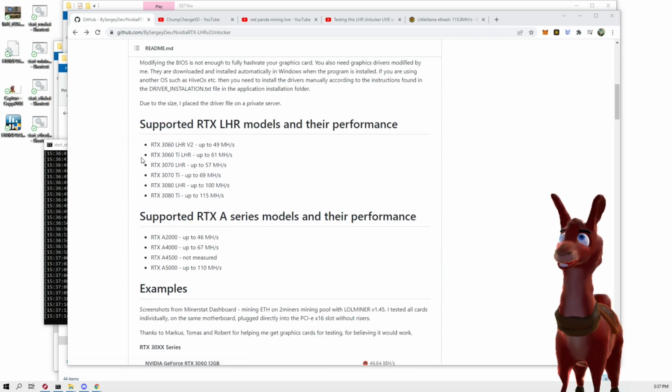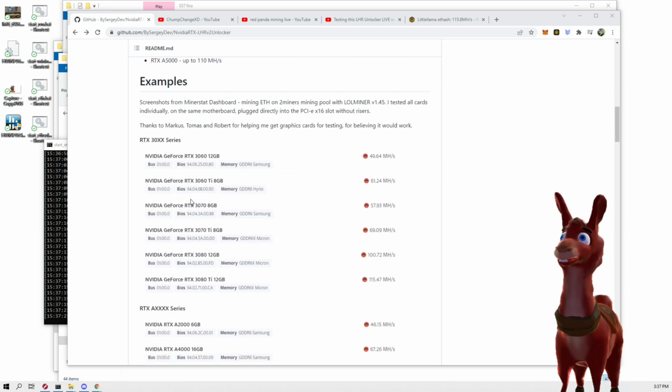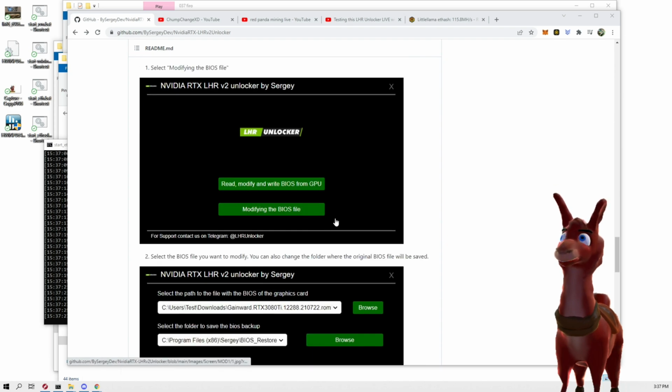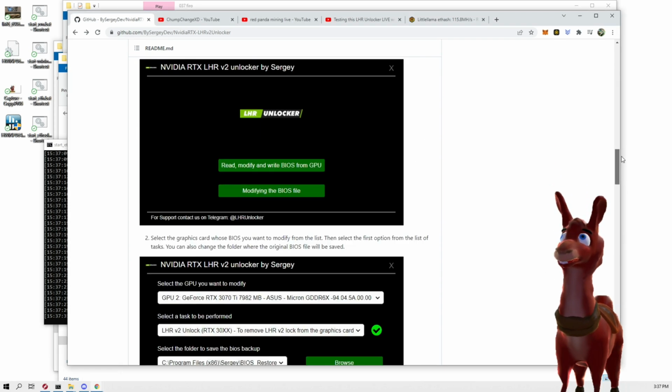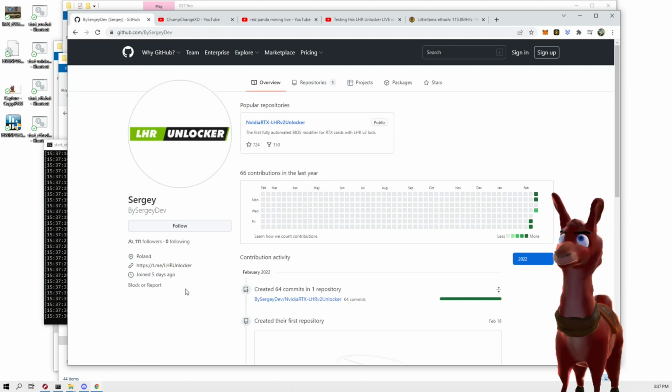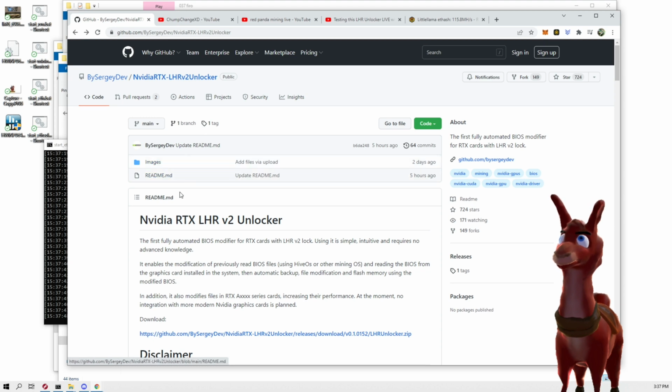It's meant to fully unlock your LHR cards and boost up the hash rate on ETH, or Ethereum, and it has pretty elaborate, detailed instructions on how to do it. And this is a GitHub that was only created recently in Poland. And let's see, if I click on here, this person only joined GitHub 5 days ago. And they include quite a bit of information in here, but it looks like it's only down to the README file. Everything else is gone.